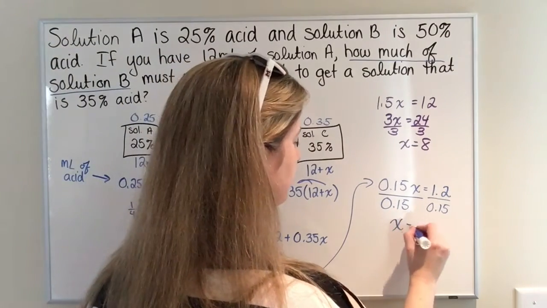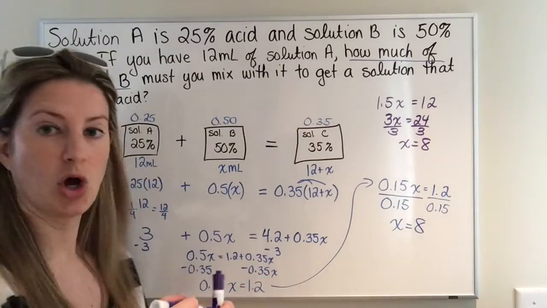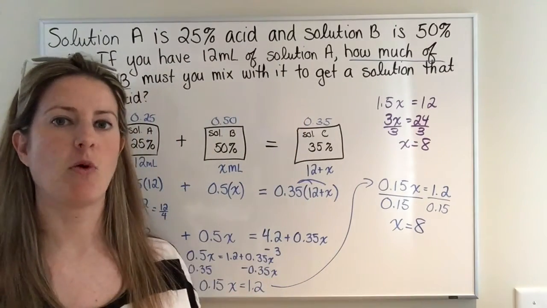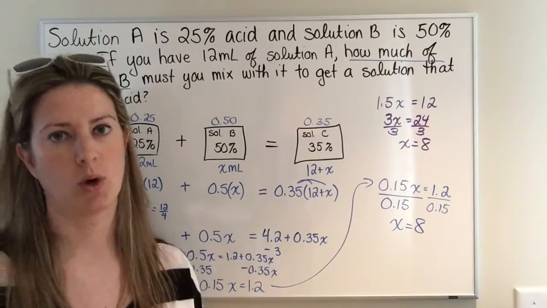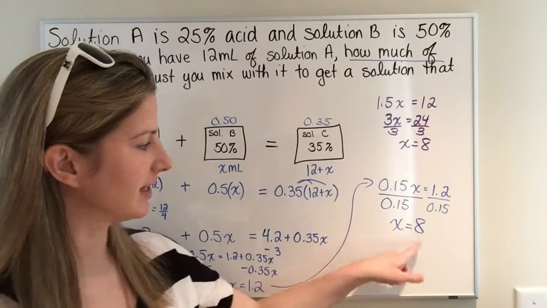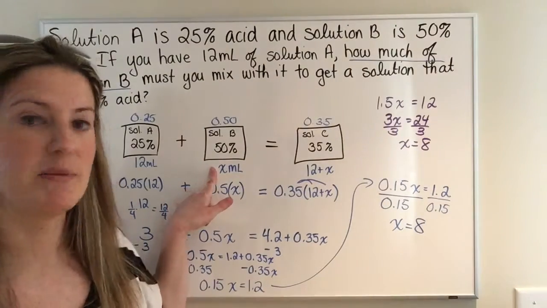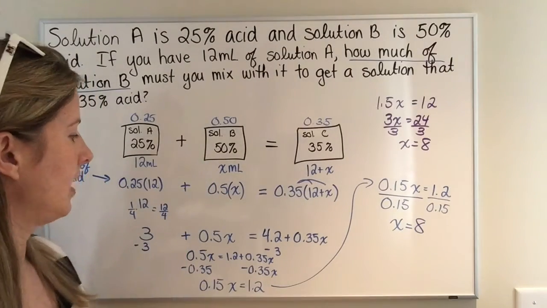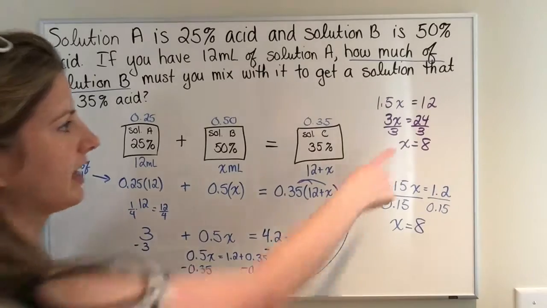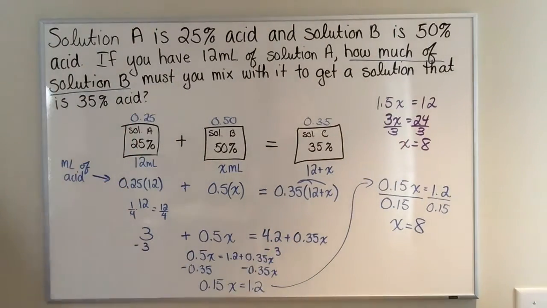And for those of you using calculators, I'm sure you discovered that 1.2 divided by 0.15 is indeed 8. Okay? So, again, what you've heard me say before, which is word problem, word answer. So we solved for x. X was 8. So what does 8 mean? Well, remember, x was the number of milliliters of solution B. So let me erase this up here and I can write the answer up there.